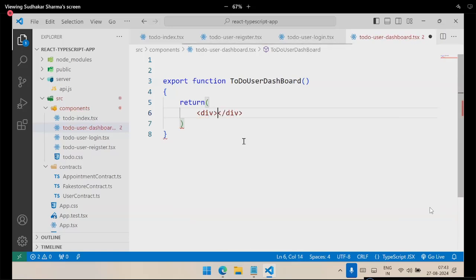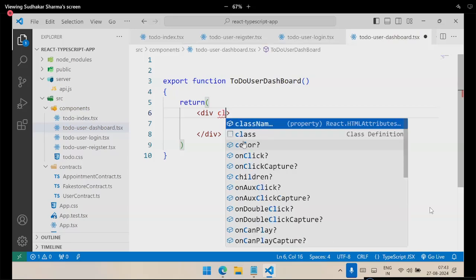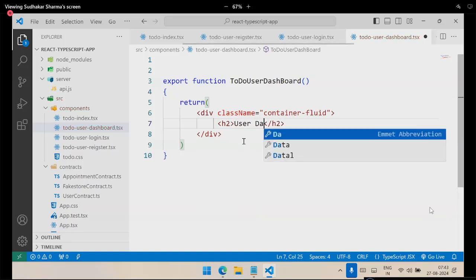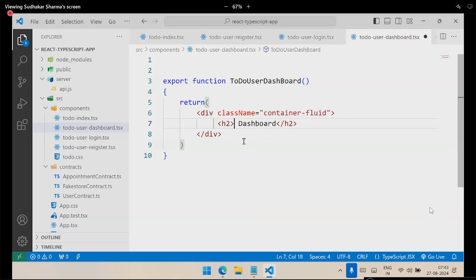I will just keep initially a container-fluid, and here I will just keep a heading, user dashboard. But actually this username will come dynamically. That means who logged in, his name will come dynamically. So we will keep that.